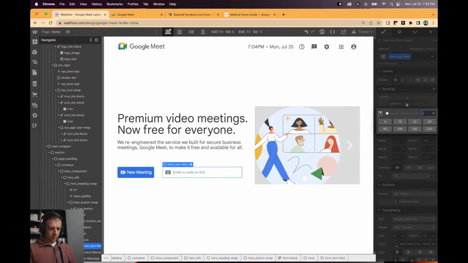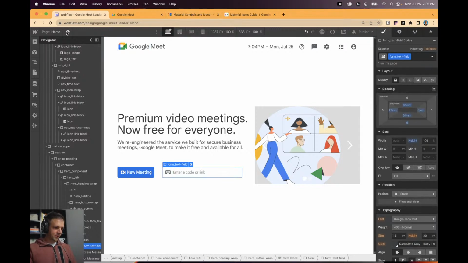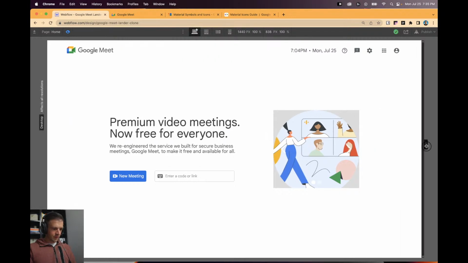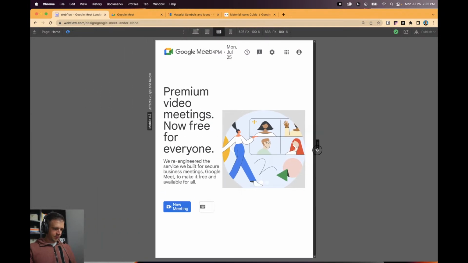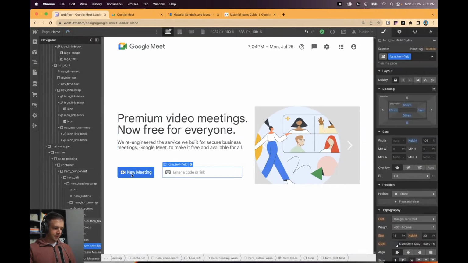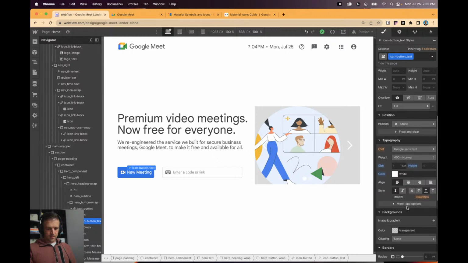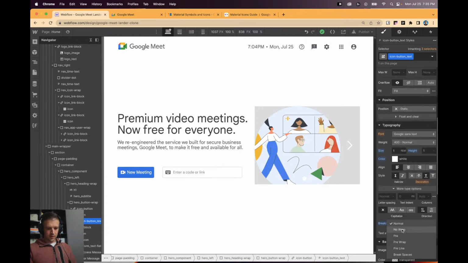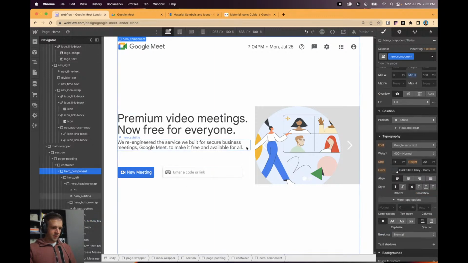Rather than 8 pixels, we make it 0.5 rem. Same thing. Just check this, looking pretty good. I don't want that text to wrap. Put this on no break or no wrap. And we just need a horizontal line and a link now, and we should be good.